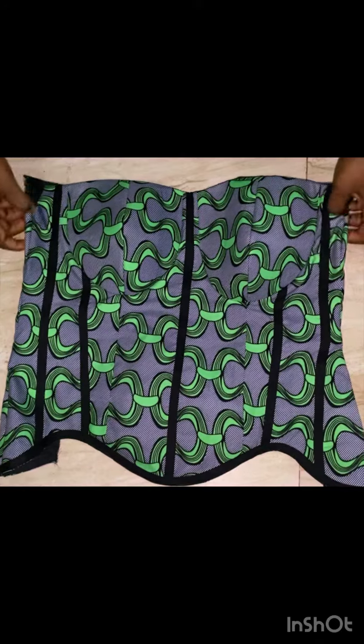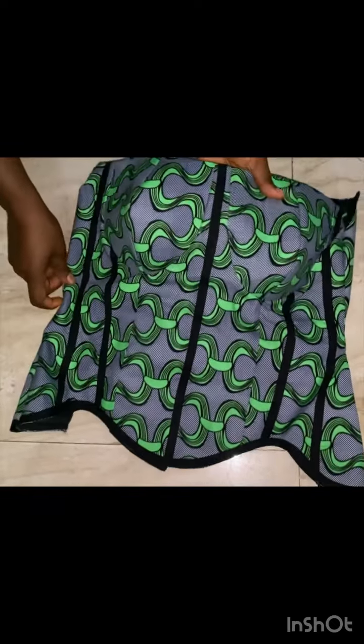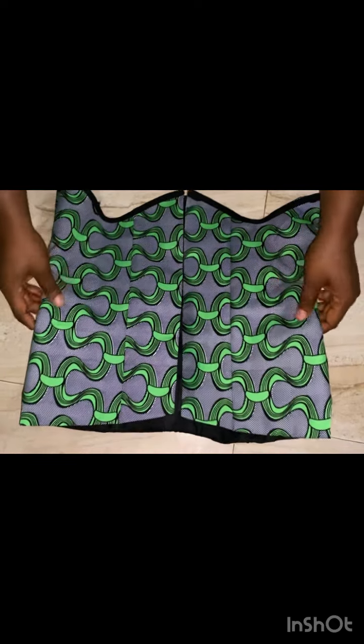This is the cup. I'll go ahead and shape it, then attach my sleeve to it. This is how it looks. I've shaped it, and this is how the back also looks. This is the cup. It's actually not my size, it's not for me. I would have tried it on for you to see the final result.